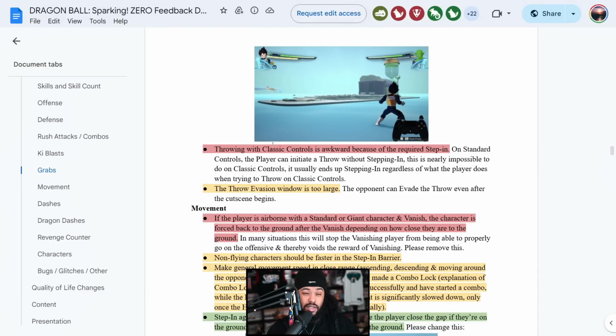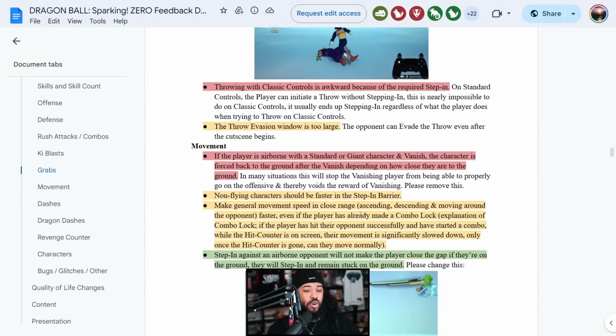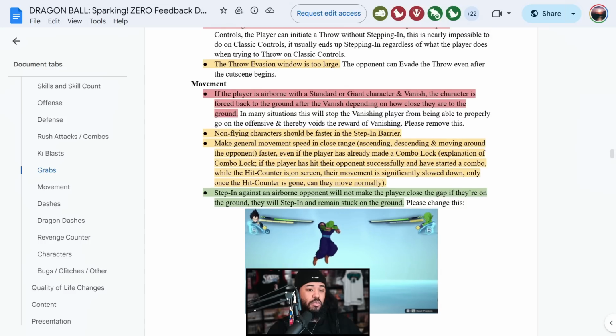Why? Like why? If the player is airborne with a standard or giant character and vanish, the character is forced back to the ground after the vanish, depending on how close they are to the ground. In many situations, this will stop the vanishing player from being able to properly go on the offense and thereby avoids the reward of vanishing. Please remove this. I agree. Non-flying characters should be faster than the step-in barrier. Sure. Make general movement speed in close range, ascending, descending, and moving around the opponent faster.